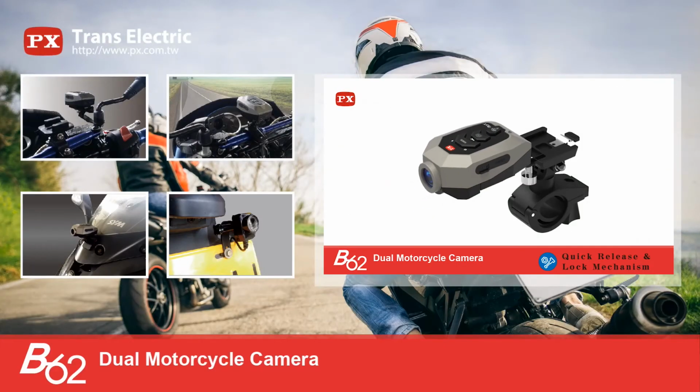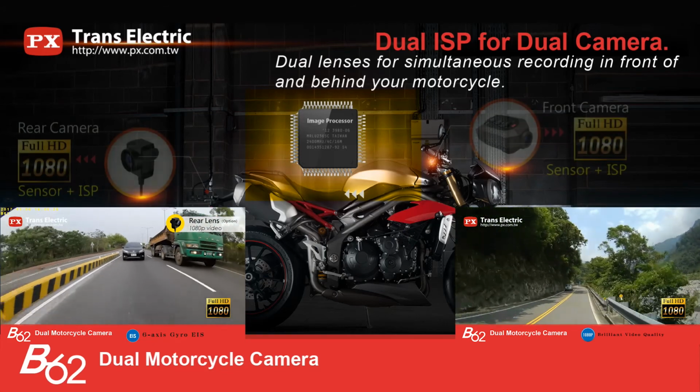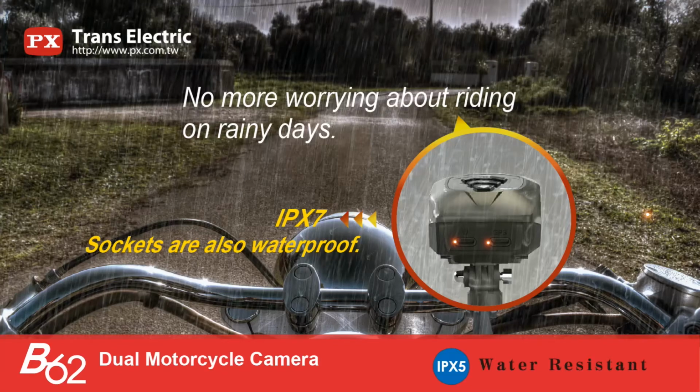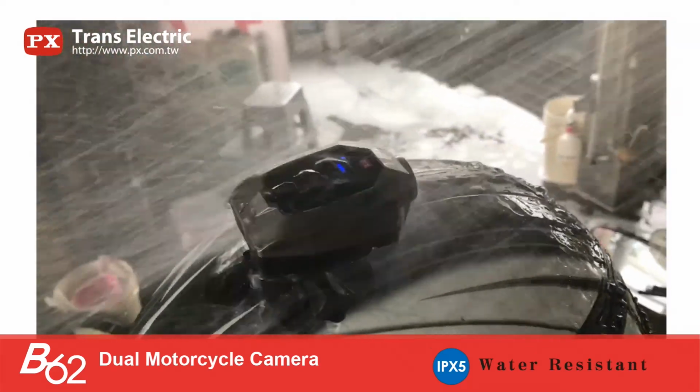B62 can be fixed in many places easily. Dual ISP for dual lens camera. Each lens has an independent processing chip. IPX5 waterproofing. No worry about riding on rainy days.